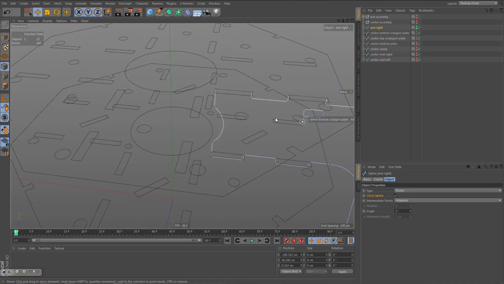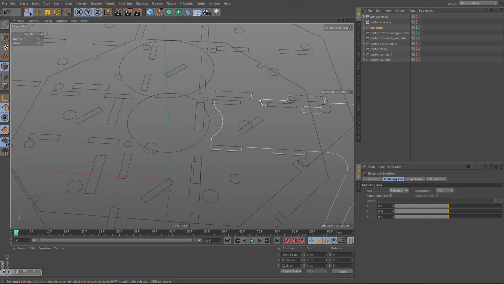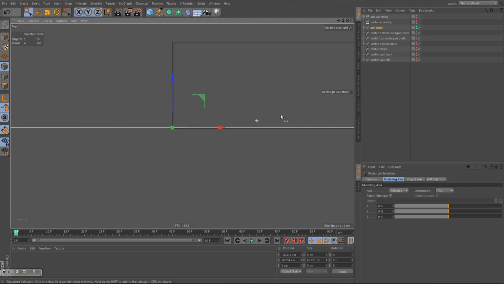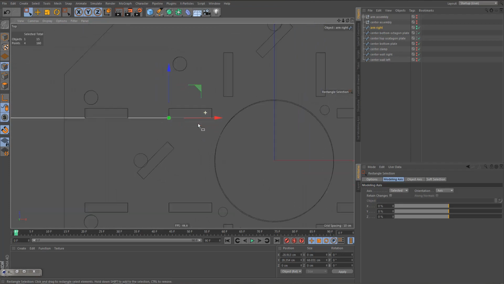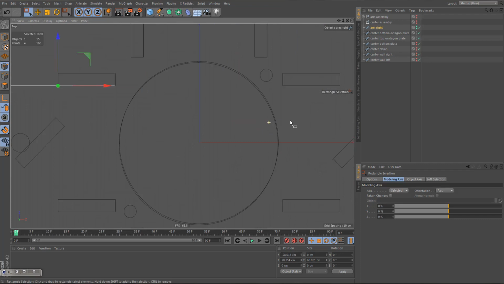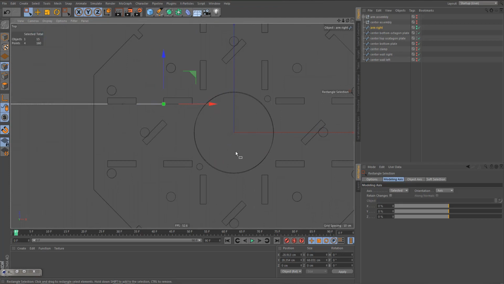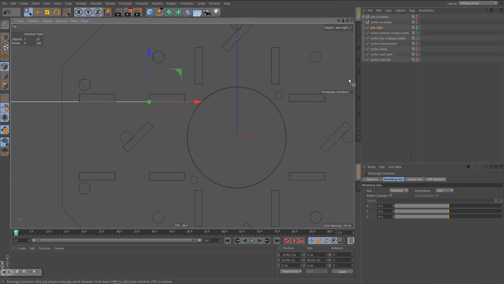Now the only thing we need to change is the position of some of these points. And we should be able to select all 4 of these and go to the top view and just move these over and snap them to here. And you can see the holes of the octagon plates are not quite consistent, and neither is the position of the center circles. So let's see if we can fix that.